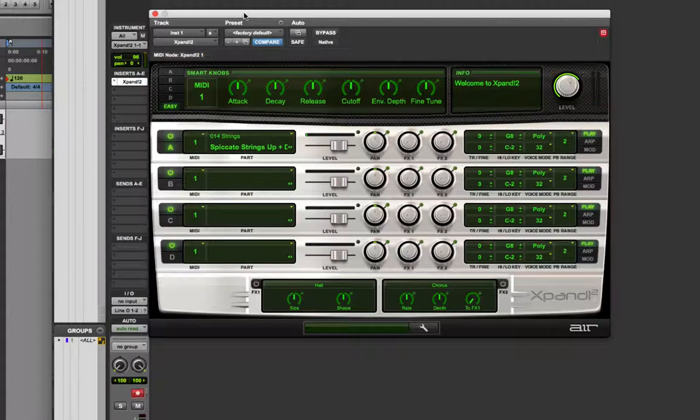Kind of arpeggiated kind of systems. We're going to talk about how this system's set up a little bit as we go. But go ahead and make sure you have some juice. Record enable it. Make sure that you have some sound coming through. And then once you've done that, go ahead and double-click the nameplate. Title the track Strings before we go into what we're about to do.